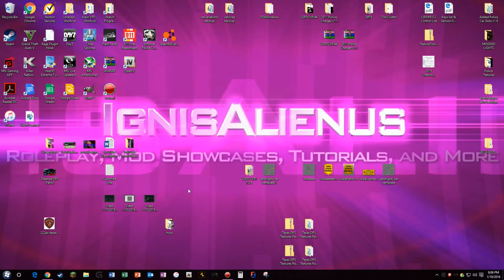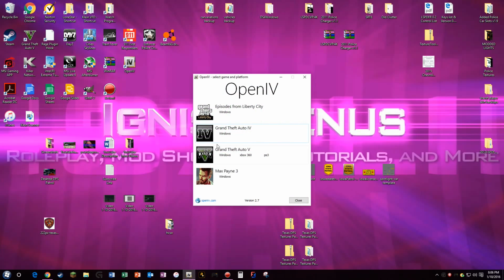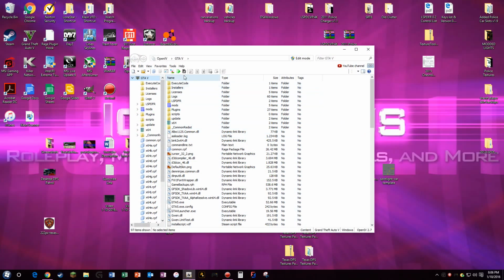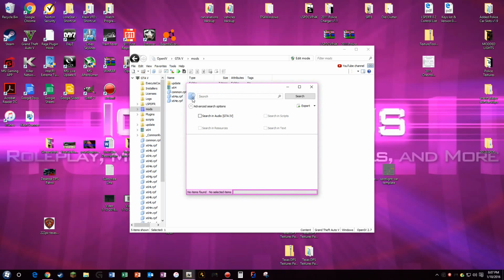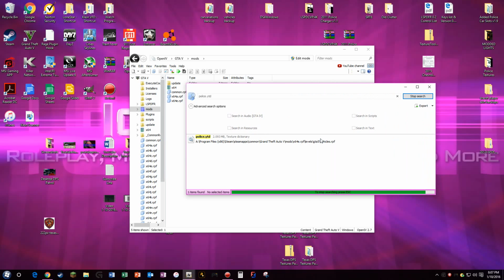So we're going to go into OpenIV, Grand Theft Auto, and you could navigate to the police file if you wanted to replace it. I'll just show you guys where that file is now if you want.